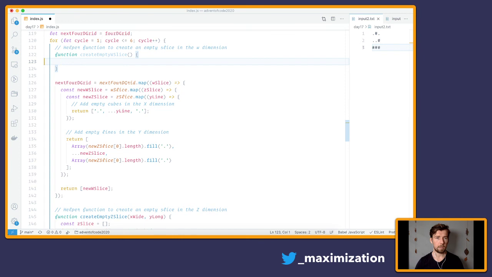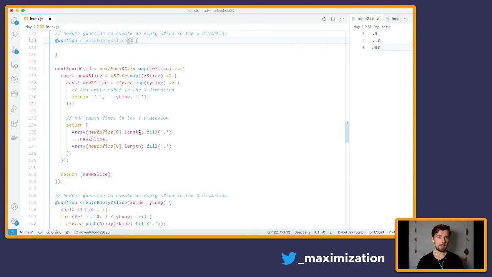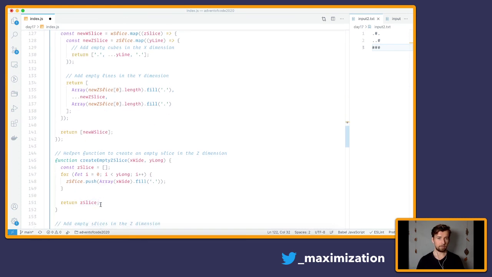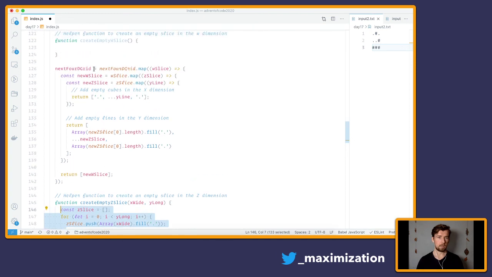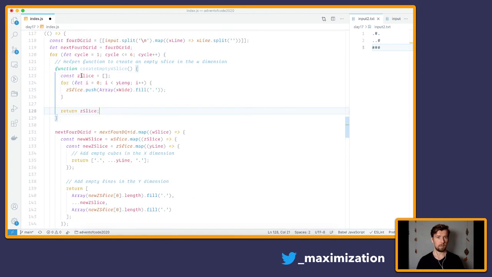So what do we need to know? For the Z slice, we wanted to know how wide the X and Y are. For the W slice, we need to know the... I have no idea, because I don't understand hypercubes that well. Well, for one, I do know, so we have those Z slices in here. Can we just somehow copy and figure out where it needs to be?